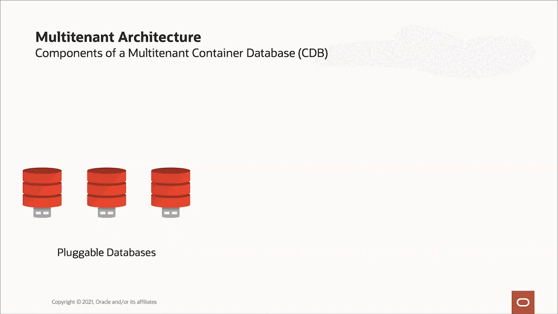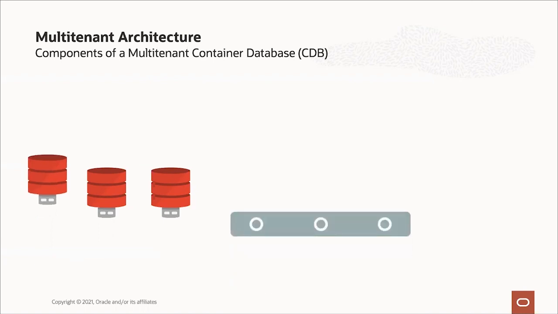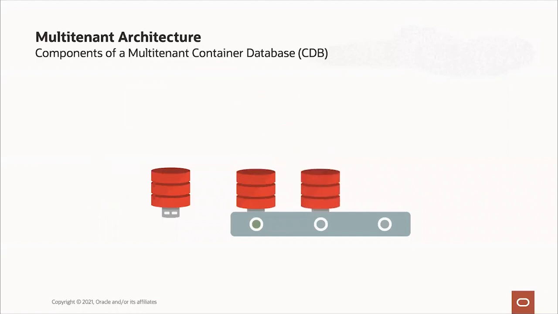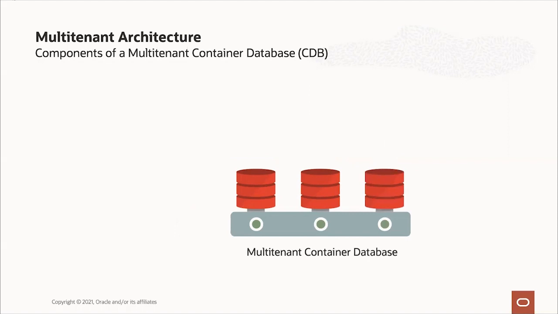Okay, so what about the pluggable part? That's what's new. The pluggable part means in this new architecture, we have what we now call a root database into which we plug these various pluggable databases. And this whole unit now we call a multi-tenant container database. What a mouthful that is.